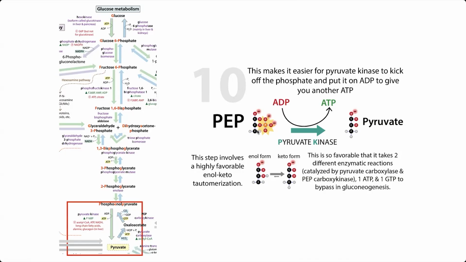We're transferring the phosphate group from our phosphoenol pyruvate onto our ADP to give us ATP, and that's going to leave us with pyruvate. This is carried out by this enzyme pyruvate kinase, and it's a very highly energetically favorable reaction. So energetically favorable that for gluconeogenesis, we need to actually use two enzymes in order to do the equivalent of reversing it. And we're going to actually have an extra intermediate, this oxaloacetate, in the reverse pathway, spending an ATP and a GTP just to go back from pyruvate to phosphoenol pyruvate.